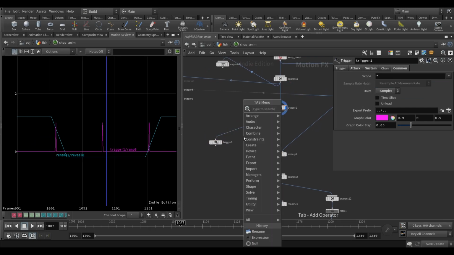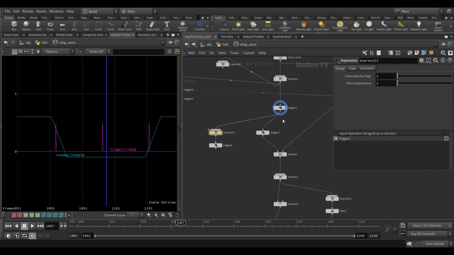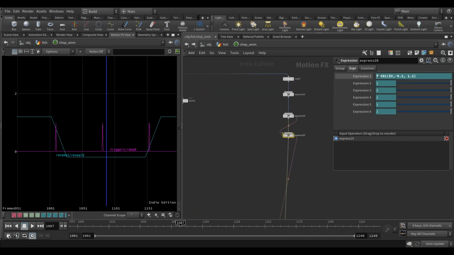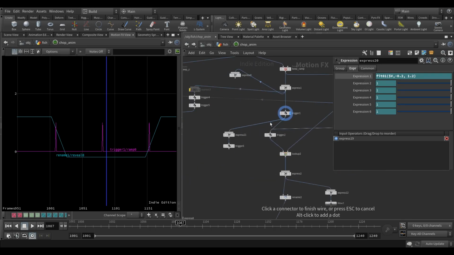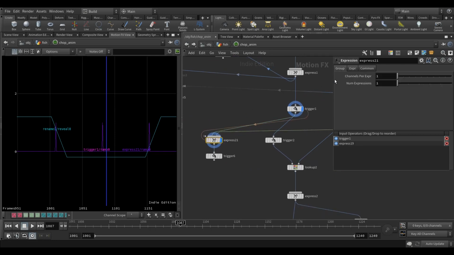So what I'm going to do is put an expression here. And then I'm going to plug the... So remember, we actually did a fit 0, 1 here. So we're going to pick the one above it. So let's write something here.